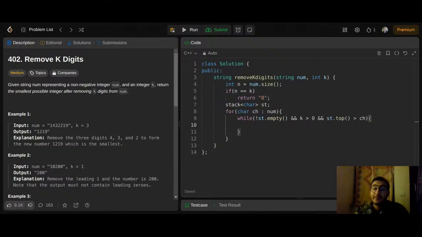So if that happens and I find that stack top is greater than ch, then I have an option to pop and then k minus minus obviously, and then I have to just push the element which I have compared right now into the stack.